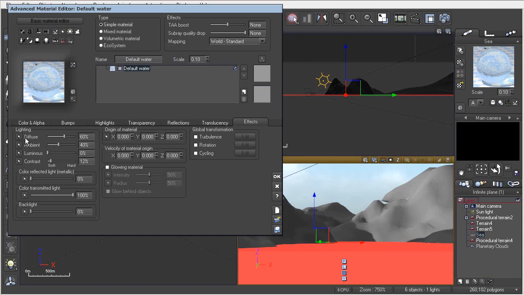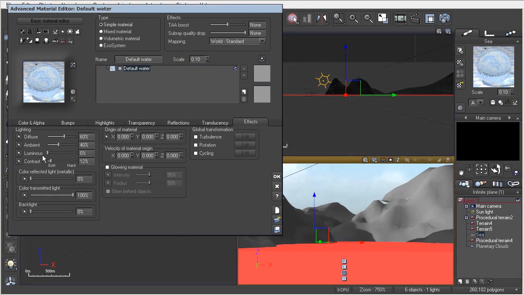Now if we adjust the diffuse level of our lighting here, if we take this up to 80, we need to make sure that we offset our ambient in order for these two values to equal 100. So we want to set this to 20. When you move one, you need to move the other. That's the important thing, in that they must always equal 100%. So let's knock this back down to 60 and our ambient down to 40.